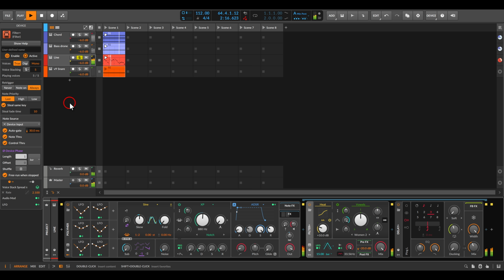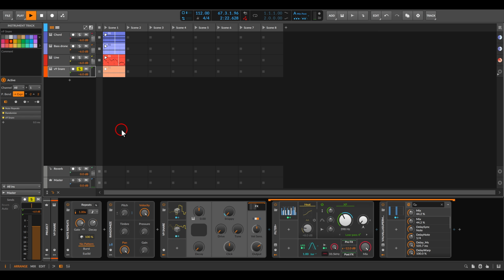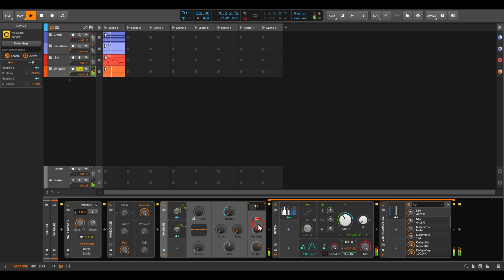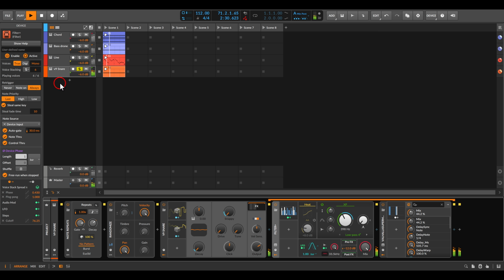And this will work also with monophonic devices, by the way. I have here a snare. The snare is monophonic, but I have the filter plus here set with 6 voices.